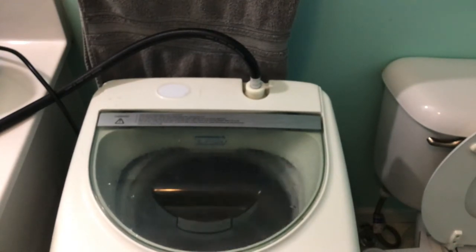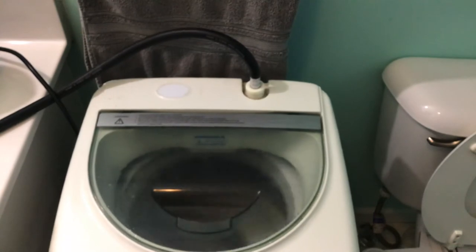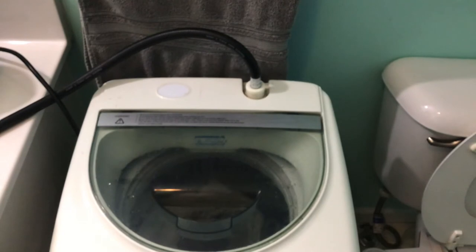Now we are going into the spin. And I have found, I've watched this cycle a couple of times, and I found it'll spin and slow down and drains out the water, and it does that several times until its final spin, which is the longest spin as in time. You will find that if you get this unit, your clothes come out pretty well dry.